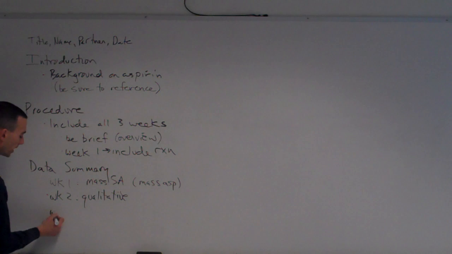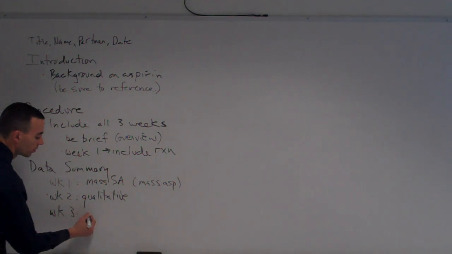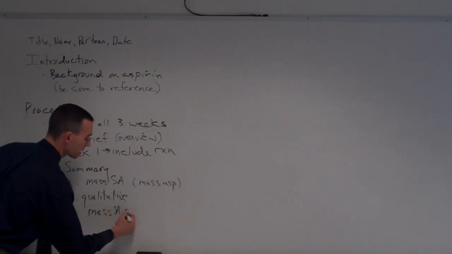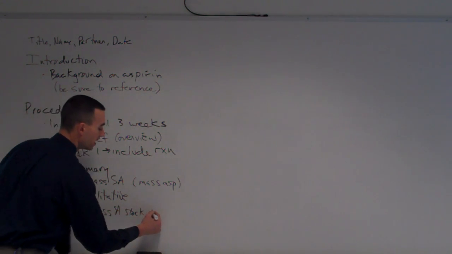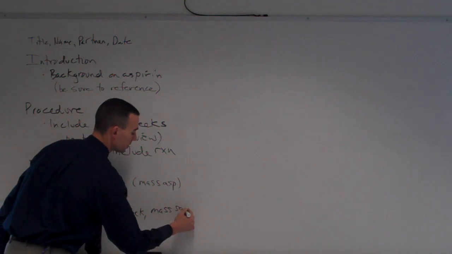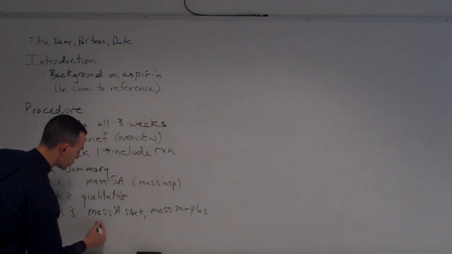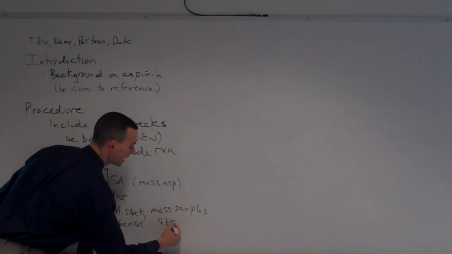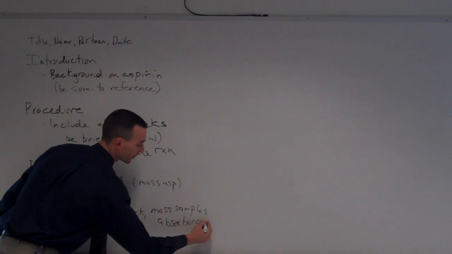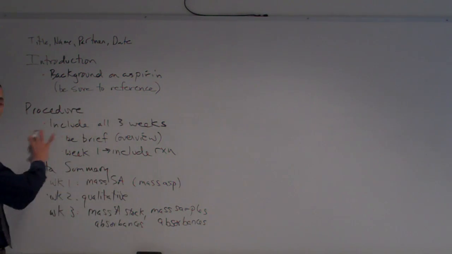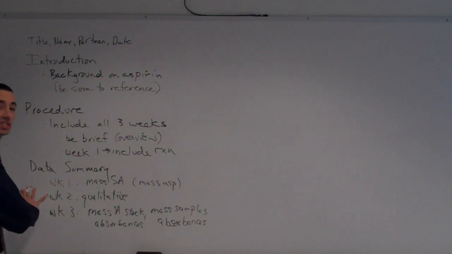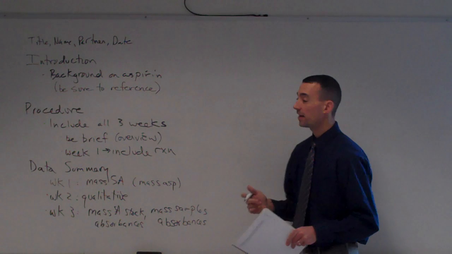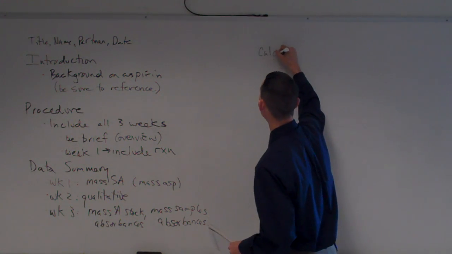Okay? And then in week 3, obviously your data would be the mass of salicylic acid for the stock solution, and then the mass of the samples, and then the absorbances. This is the actual data. Again, not the results yet that we just went through and got in the data analysis. We want the presentation of the data first. All right. After the data section, you need a calculation section.